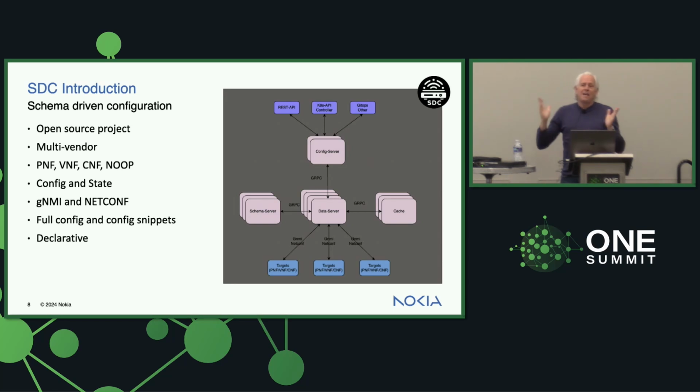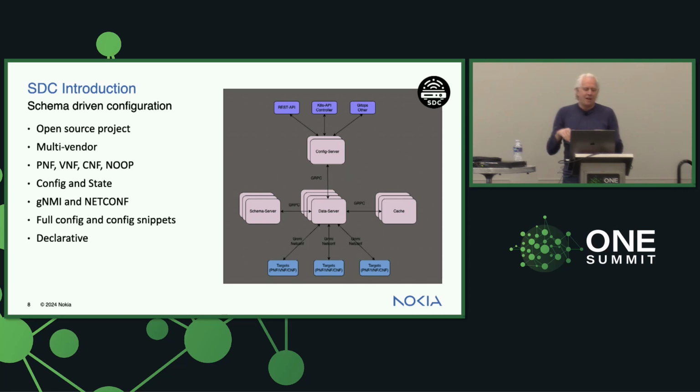It's designed to be multi-vendor. Now, our experience tells us that with NETCONF as a protocol and gNMI, not everybody adheres to all the standards, and everybody has their own little quirks. So we are trying to accommodate for that. I'm not saying that every vendor is 100% supported at this stage, but the project aims to do this in a multi-vendor fashion.